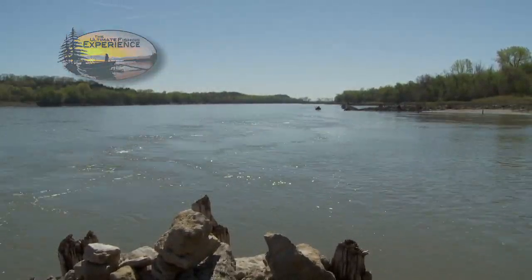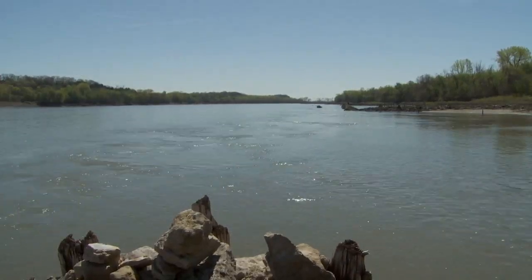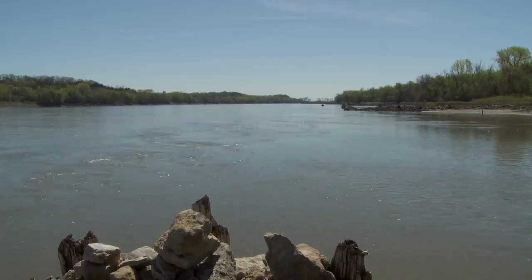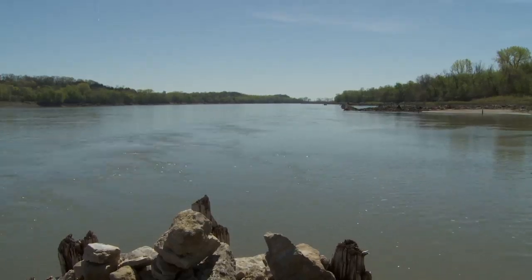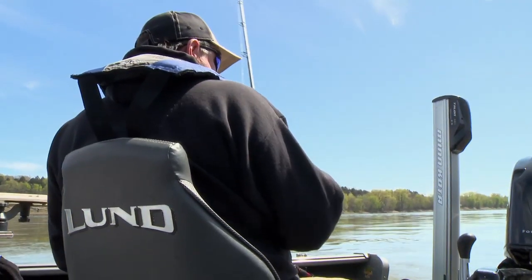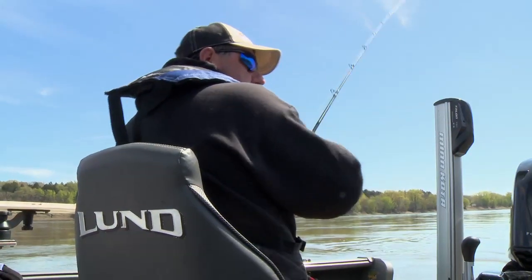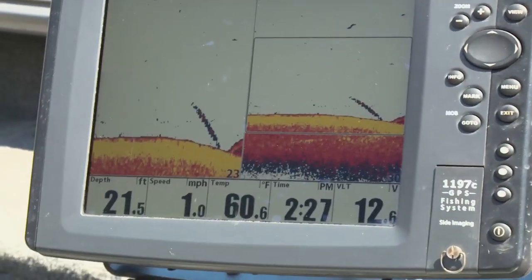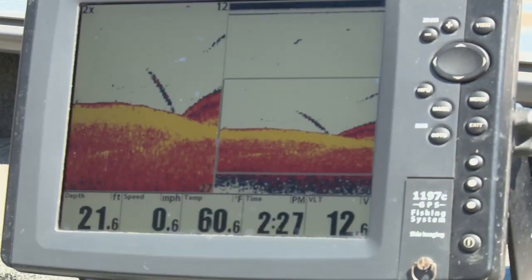That's the one thing about this kind of fishing is we're covering a lot of ground. We're going to the fish, not waiting for them to come to us. This isn't typical catfishing where guys go out and anchor and sit in one spot a long time. We're actively moving and trying to find that active feeding fish. We've done this all over the United States.